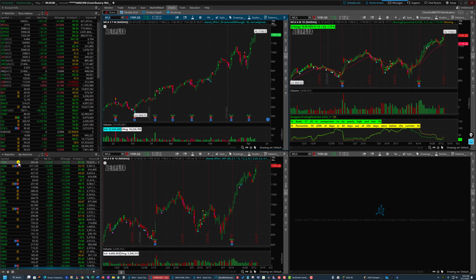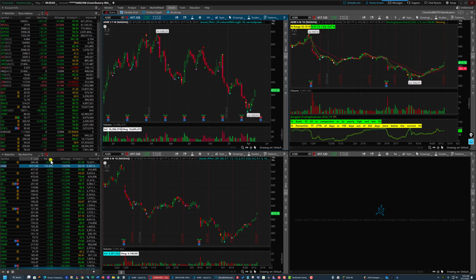Okay, so this is the group inclusion report. I'm going to click on Adobe. Notice I have this red linked to all of my charts, so it appears instantly. If this were intraday information, if it were Monday rather than Saturday, I'd have charts over here too. But this is Adobe, and you can see that on this date, earnings were estimated at 406, almost 407. It came in at 508, and yet the stock fell.